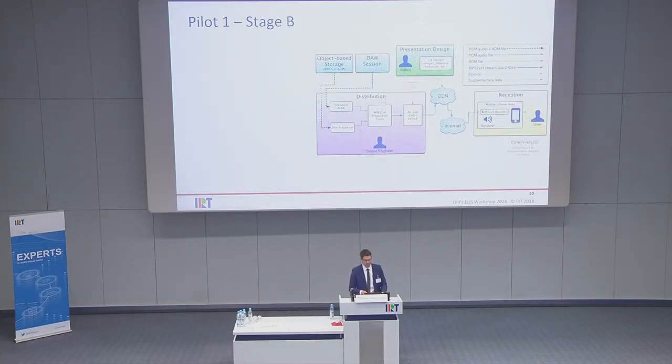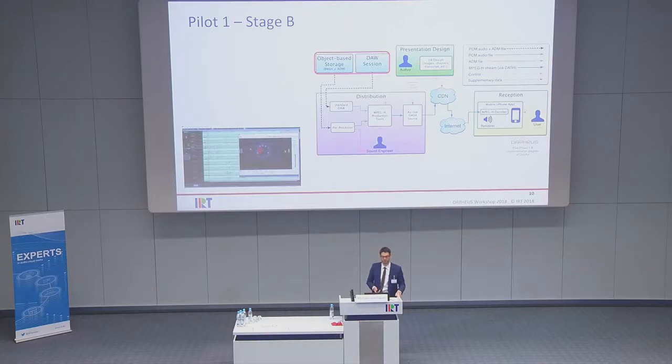So then, next thing, Stage B. We called it as live. The focus was mainly on pre-produced content. We used Sequoia for that reason, the object-based enabled Sequoia, but also legacy content. And this was also the first time where we used this concept of the pre-processing. So that means the reduction of the number of elements and also of the complexity of the object-based content in order to match the profile, the MPEG-H profile that we use within the project. This is low complexity level 3. And we just use more objects in the production, and to match those limitations that we had there, we used this pre-processing. So we used also MPEG-H software tools for the production here.